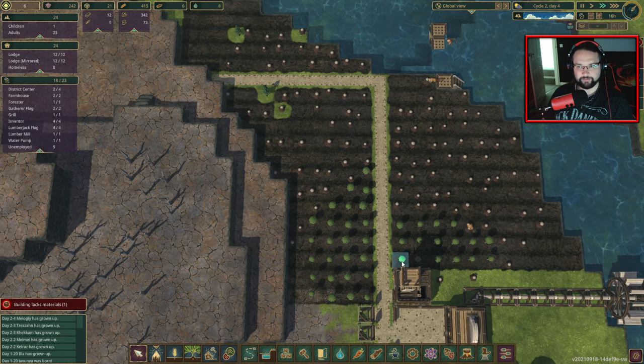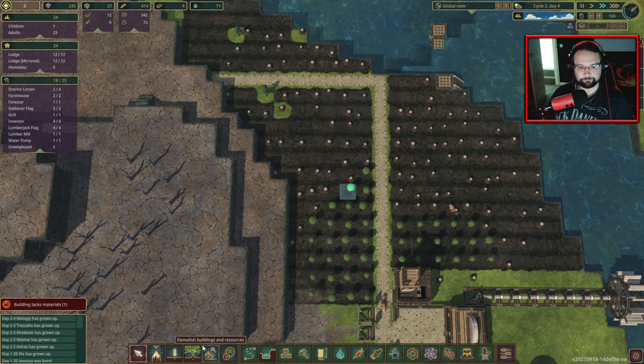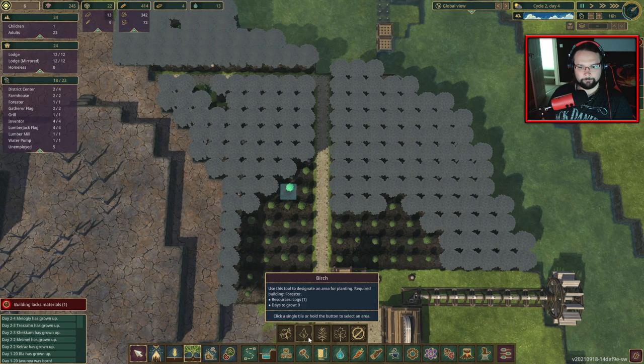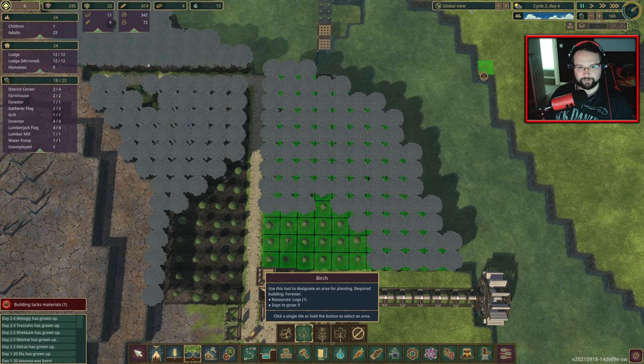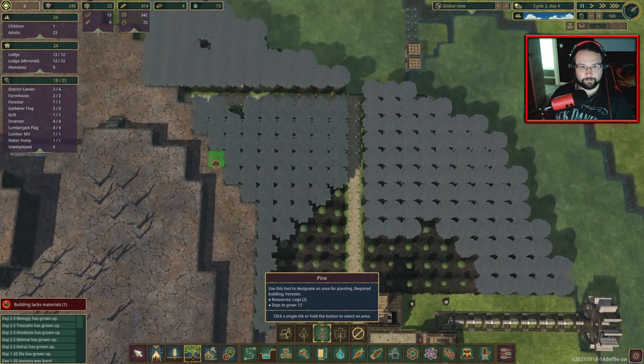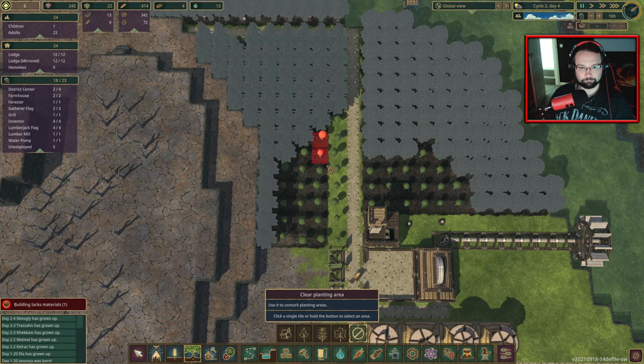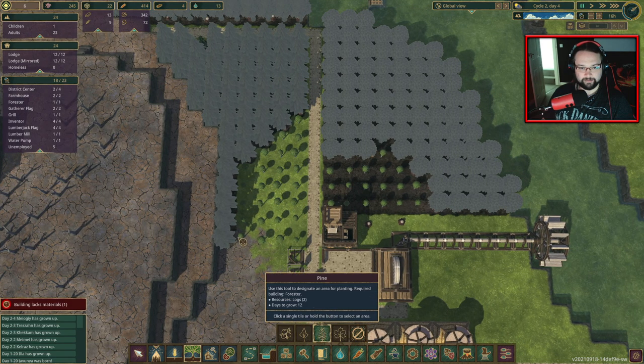So this is birch there. Why have I got birch everywhere? Birch is meant to go this side. Pine is meant to go this side. God damn it. How do I keep messing this up?